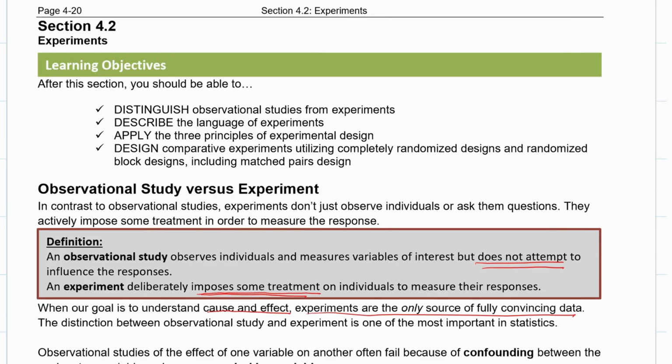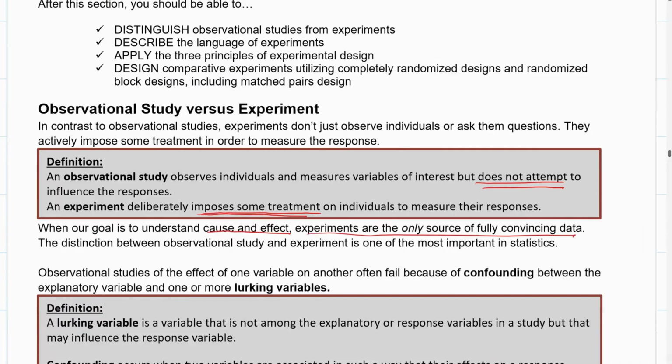Okay. So we say that unless you've done an experiment, and a well-designed experiment at that, we don't think you can establish causality. This caused that. This happened because of that. So watch out for that wording and look to see whether the results are coming from an observational study or an experiment. Observational studies are problematic because of two really big issues.